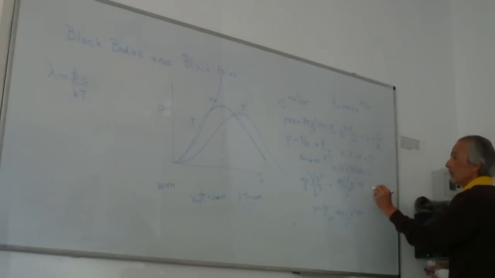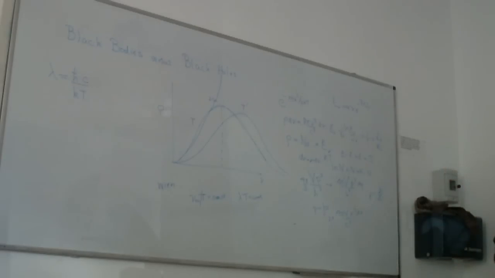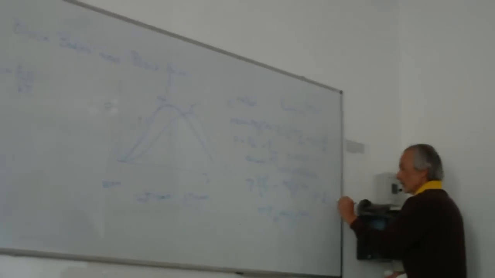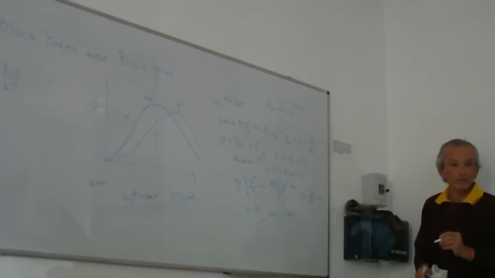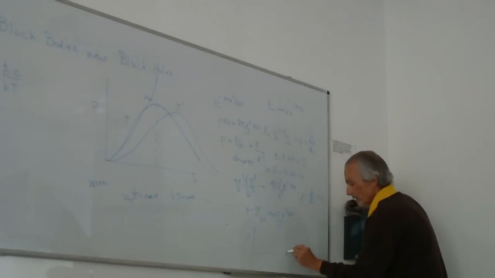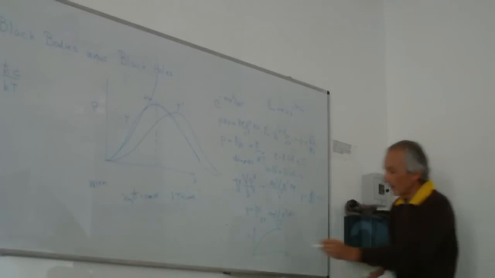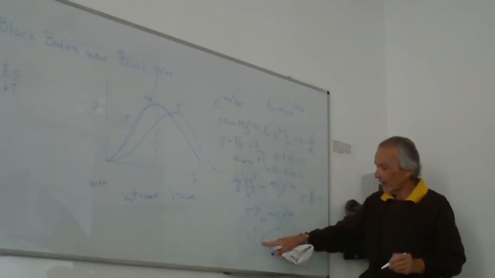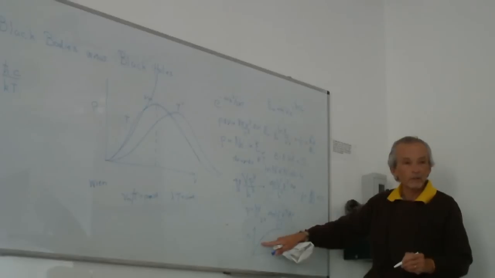So he went to the second derivative here, and the second derivative was minus 1 over something. And because entropy has to be a concave function, this has to be less than or equal to 0. Okay? So we have entropy versus oscillator energy, and it goes something like this. And the tangent is just 1 over T.